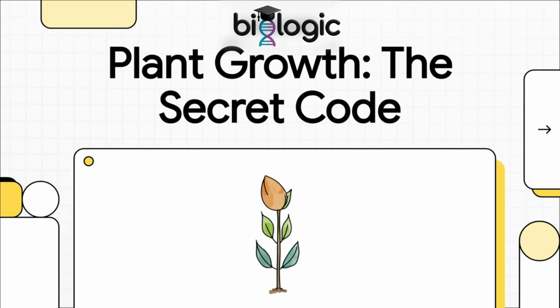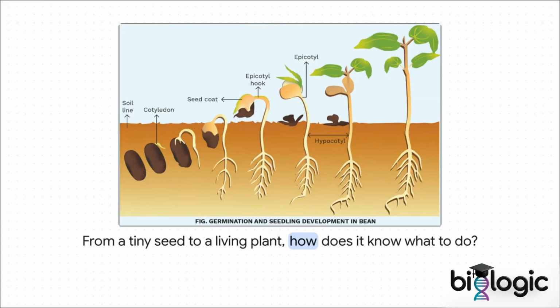Have you ever just looked at a giant tree and thought, how? I mean, really, how does a tiny little seed hold the entire blueprint for something so massive and complex? Where's the instruction manual that tells it to build roots this way and leaves that way, all in the right order? Well, today we're going to crack that code. Let's get into it. It all starts right here.